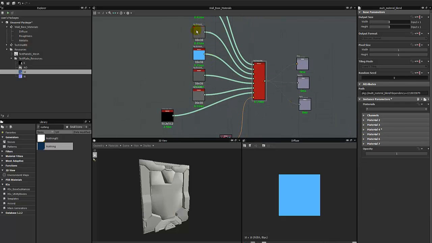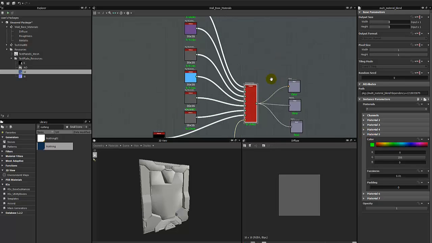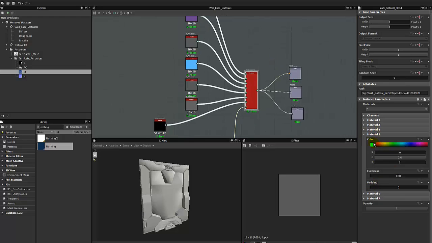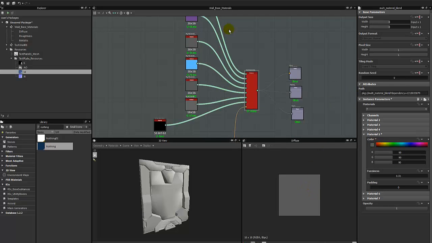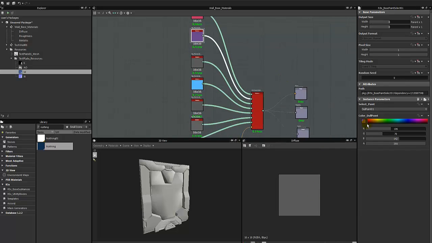Alright, material 5, which is going to be this guy. Material 6.